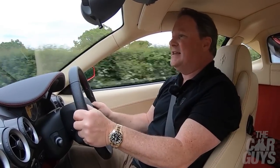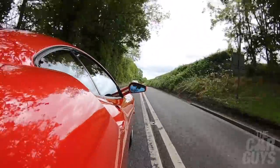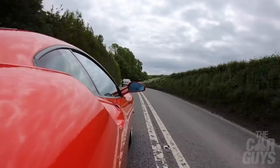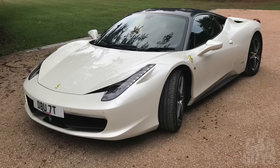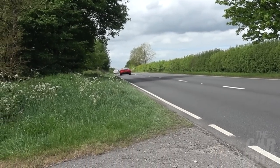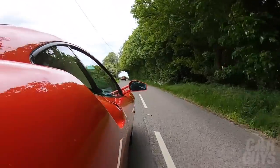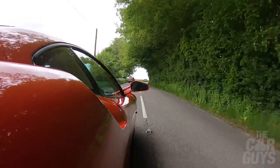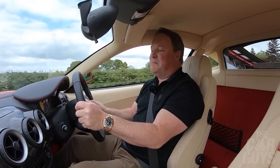The lack of a manual gearbox is one of the big Achilles heels of the 458 Italia — it was the reason I didn't buy a 458 initially. When Ferrari announced they would no longer be making a manual gearbox option, I said that's it, I'm not buying a 458. It was only a feeling that I was missing out that caused me to eventually get one — it was almost going to be a bit of a protest. In truth I thought I'd feel a bit of a fool driving a bright red Ferrari, it is a bit of a cliche, but in this I don't. I feel like I'm the smartest man in the room.